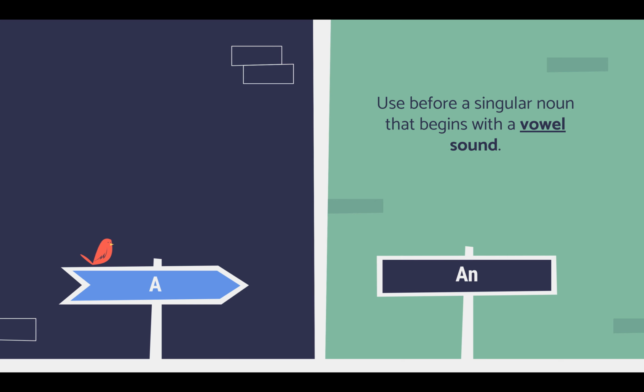So what is a vowel? You probably know that the vowels in English are A, E, I, O, and U. We learned this a long, long time ago, but these are the 5 vowels of English. Now, notice that it's not the vowel letter, but the vowel sound. Each of these vowels also has a sound associated with it.